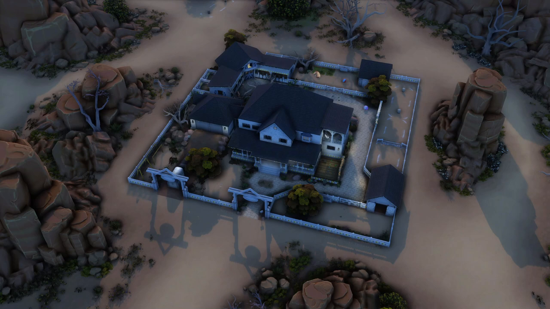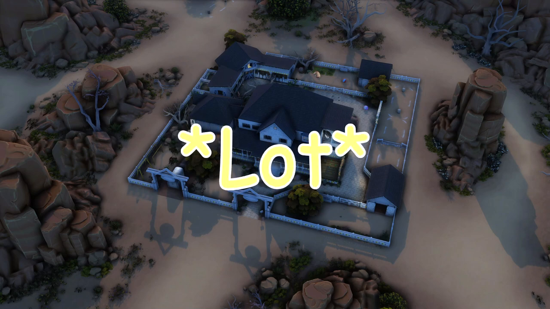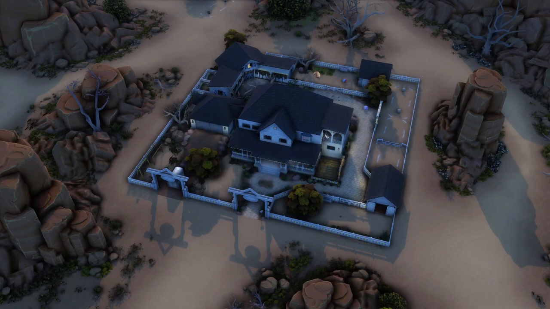So right now what you're seeing is the ranch that the Sim lives on with her family. This save was originally for the mini challenge that came out with the ranch expansion pack. I think it was the rags to riches, build a ranch challenge. I don't remember the name exactly, but that's what I used this lot for originally. So that's why we're on the ranch.